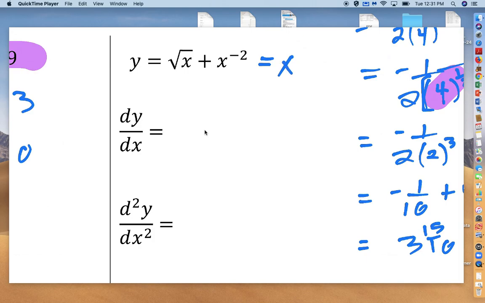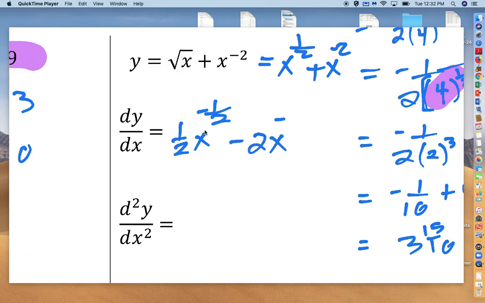So it'd be x to the half, and x to the negative 2 is in good shape. You know, it could have been 1 over x squared, could have been written there, and we'd have to fix it, but it's already set for us. We've got the negative. So now when we derive this, the derivative of x to the 1 half is 1 half x to the negative 1 half, because 1 half minus 1 is negative a half. And then the derivative of x to the negative 2 is negative 2x to the negative 3.